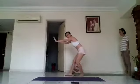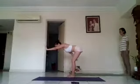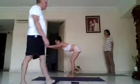So, side view is because it's not round, it's like a taper. If you have a tight hamstring, you can bend more. But the point is, I want you to keep the chest forward, roll the shoulder back. Your body is like a taper. Okay? Can we do the final wall? Let's go.